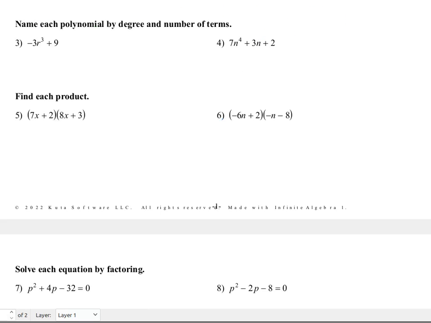Problem number three and four, we're naming by degree and the number of terms. Because this has two terms, it is a binomial. And because the highest power I see on a variable is a three, this is a third degree binomial. For number four, I've got three terms, meaning I'm working with a trinomial. And the highest power I see on a variable is four. So this is a fourth degree trinomial that we see.